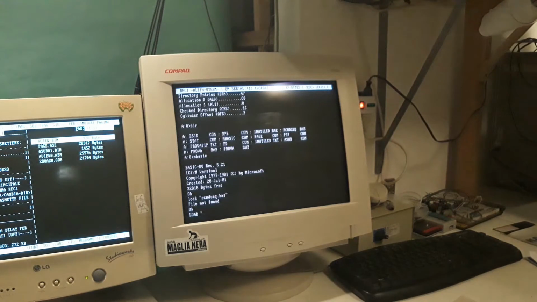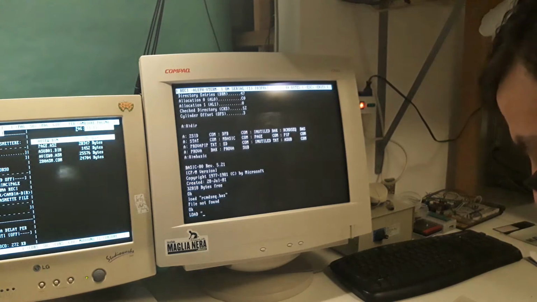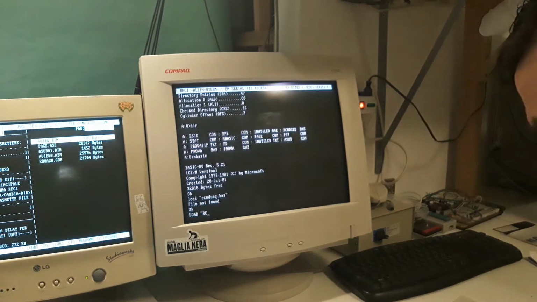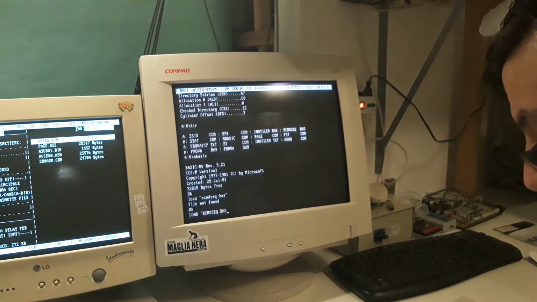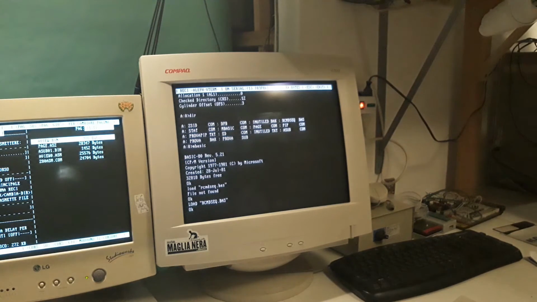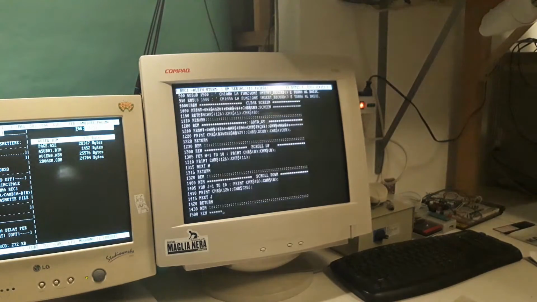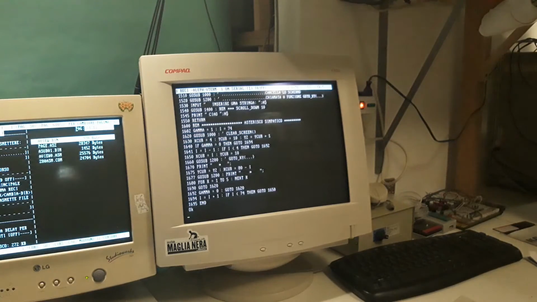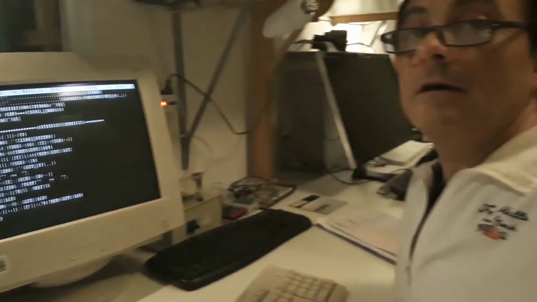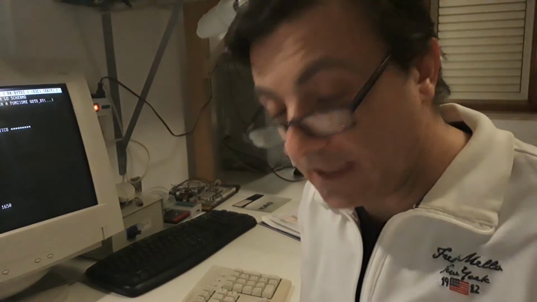In this case, to see Italian accents and so on. But with uppercase letters we can load this file. Alright, we can make a list to see the program listing. Now we must remember that we are on a video terminal, so we have no way to move the cursor on the screen.